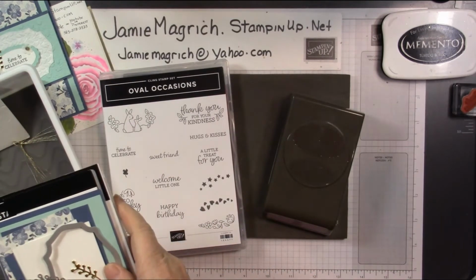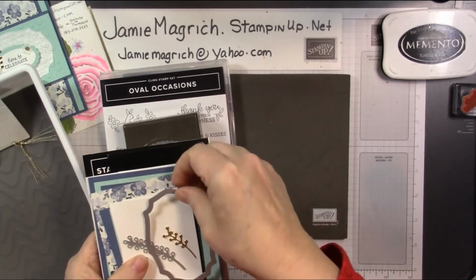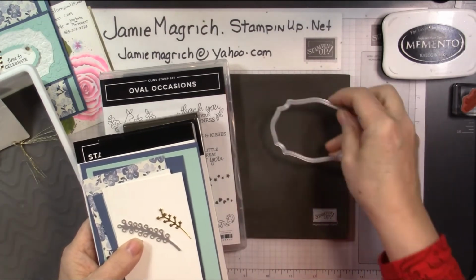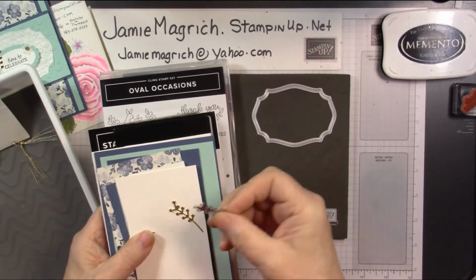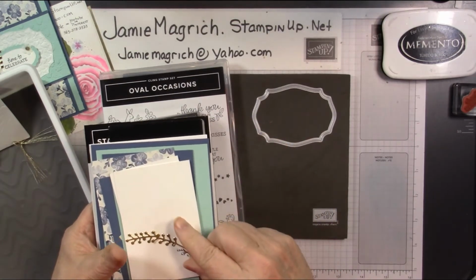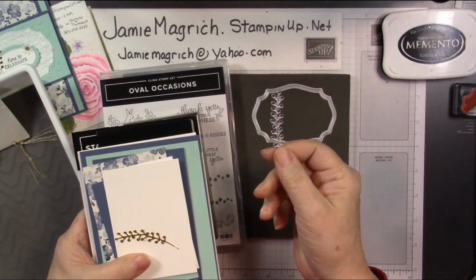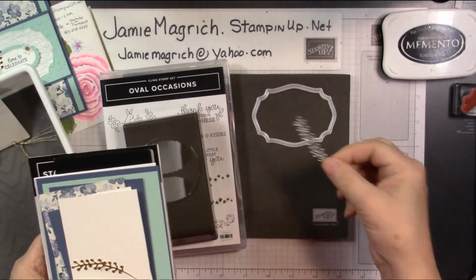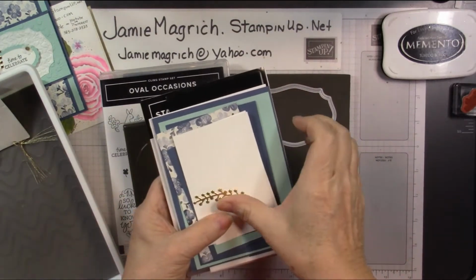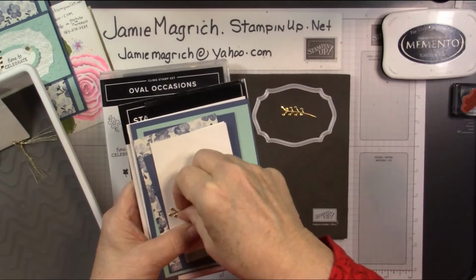A lot of the other stuff I'm using is not from the catalog, but okay, I'm going to be using this die here, which is from the Tasteful Labels. I'm going to be using this die here. I've already cut this one out and then snipped it out of gold foil, and this is from Beauty Abounds, and I'm going to go ahead and put that away so I don't lose it. I already dropped it and lost it once today. These here.